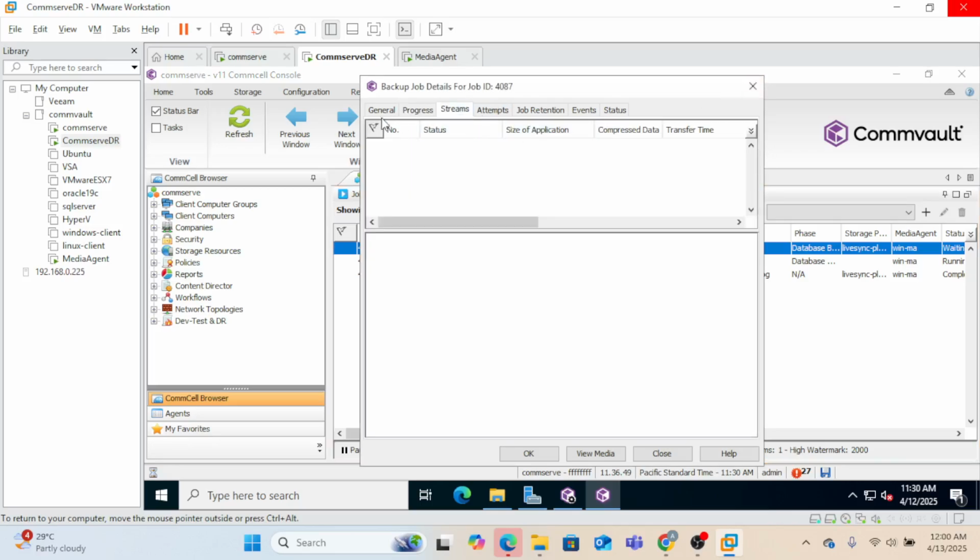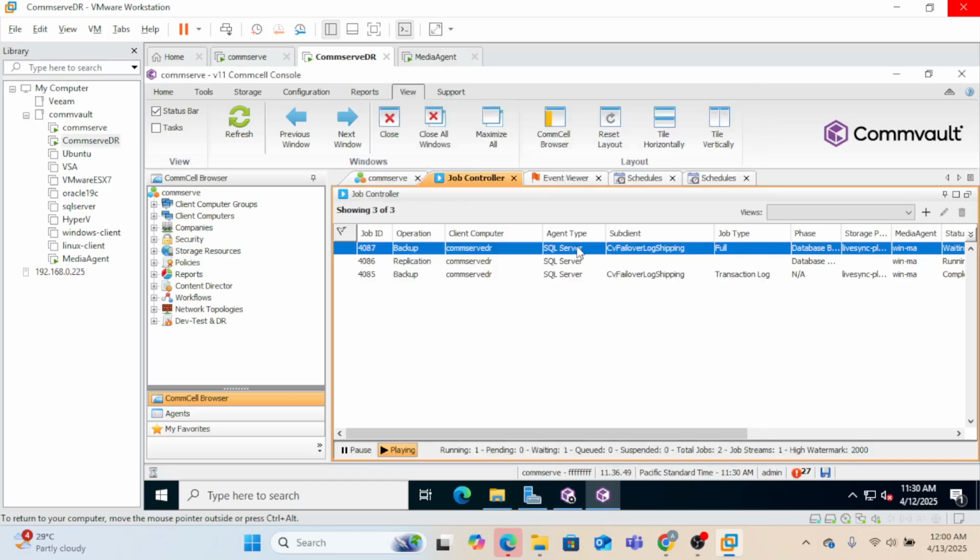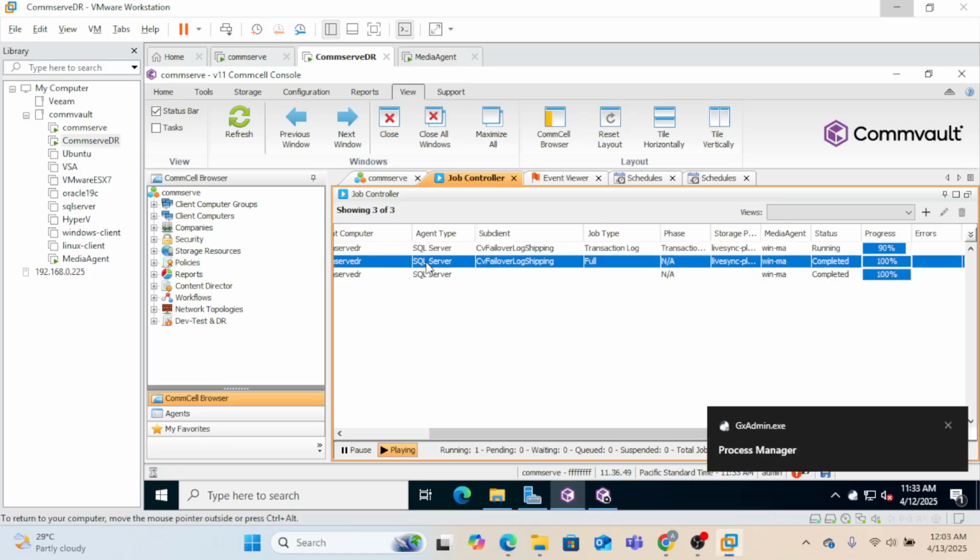You need to wait for this backup job to complete, and then we'll run one more replication job, the site replication job. After that, we'll fail back to the COMSER machine, the original COMSER.